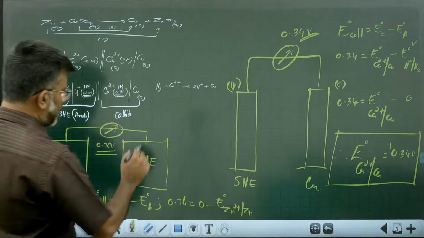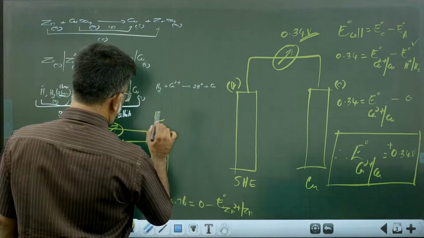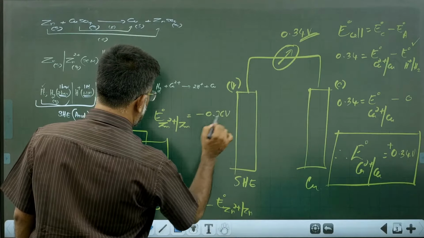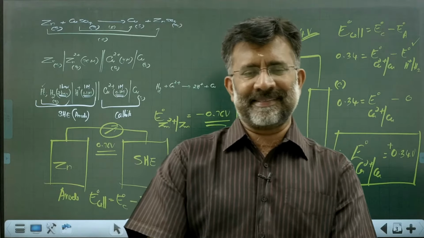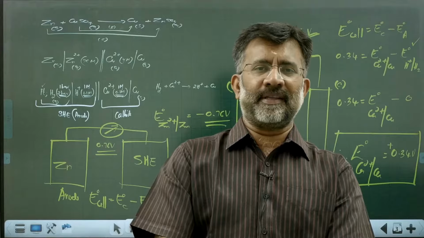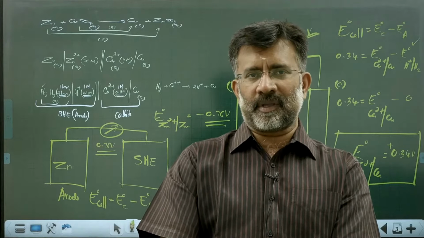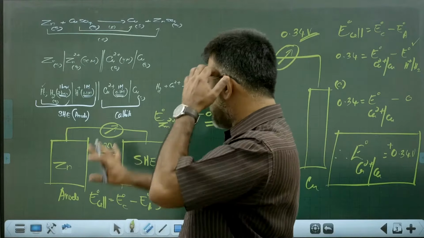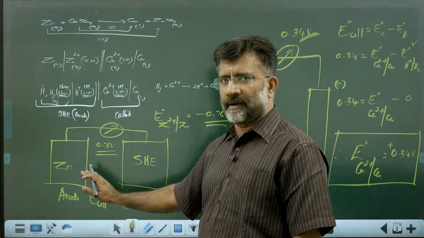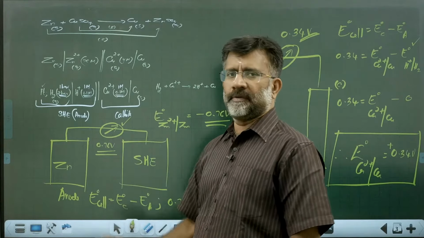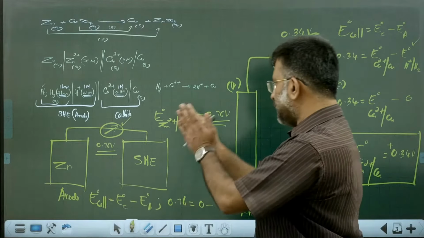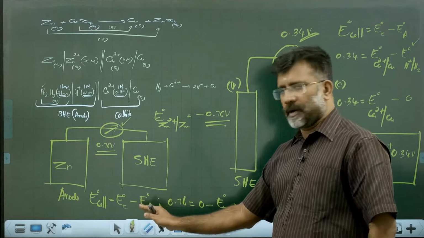So what is the E naught value for Zn2+|Zn? It is minus 0.76 volt, as is tabulated in the electrochemical series. This is how the values of various species are tabulated. It is actually by coupling with SHE. If you prepare such a cell under standard conditions, you will get a voltage of 0.76 volt, and that voltage we assign to zinc with a negative sign according to the formula.